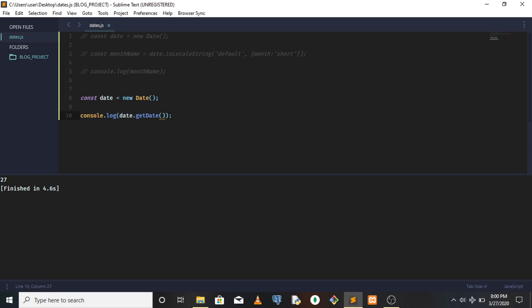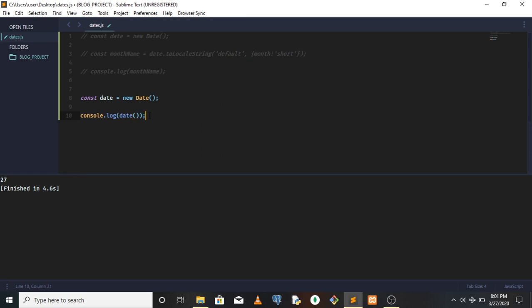So what you want to do, guys, is get yesterday's date. Normally you can just do minus 1 to get 26, but there are times in your code when you may lose track of time.